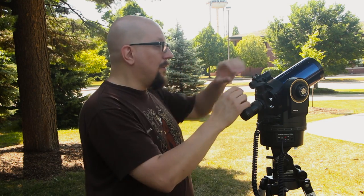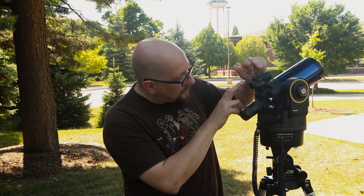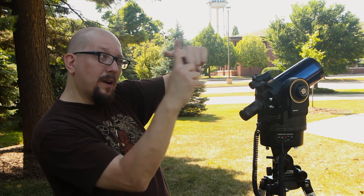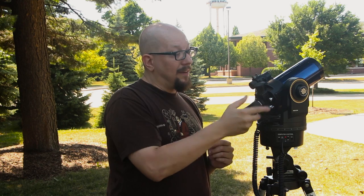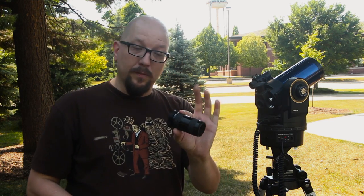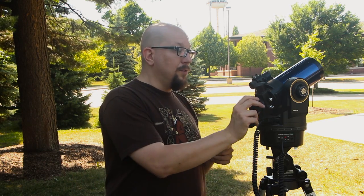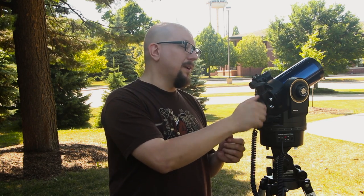You just need to take a few steps to mount a camera onto this. Normally you put an eyepiece right here — that's where you look at the moon. Next to it is a sighting scope, which is very low magnification but has crosshairs so you can aim at what you're trying to see and dial it in with full magnification. The telescope has a camera port in the back, but you don't attach the camera directly to the body — you need one of these tubes. The tube splits apart, and this is actually how you control magnification, because this isn't a zoom — it has a very simple lens system inside. It's a reflecting lens.